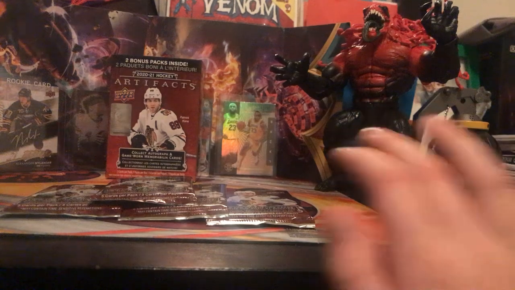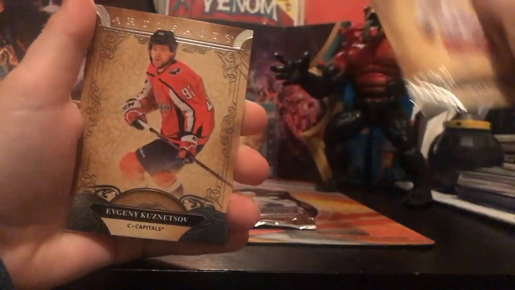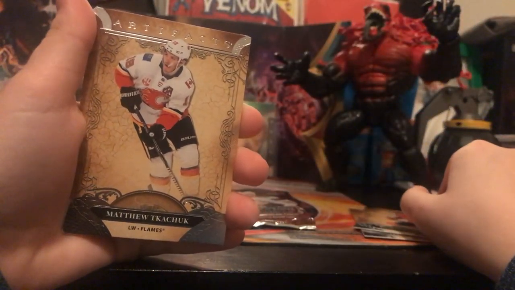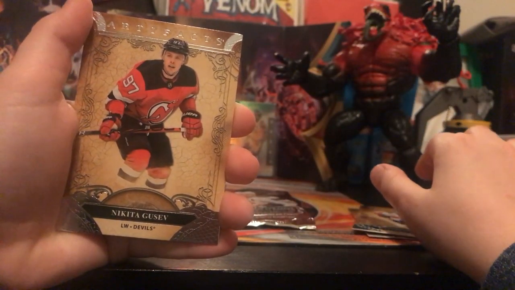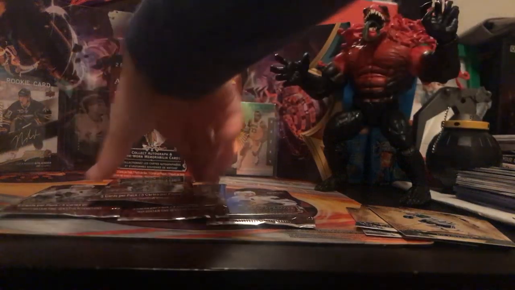Okay. First one here is Taravano. I think I said that right. Engine Cavasso. Christoph. Oh yeah, my dad's in the background today. Mathard's Chuck. Then we got Nikita Gaseva. I think I said that right. And then we got Joe Pavoski. Okay. Good pack. Good pack.